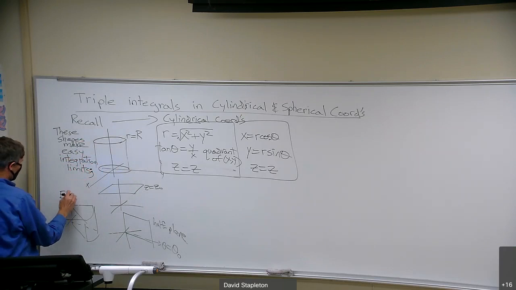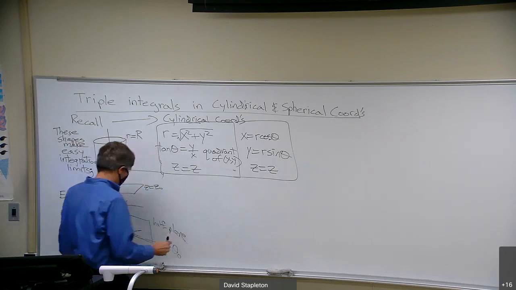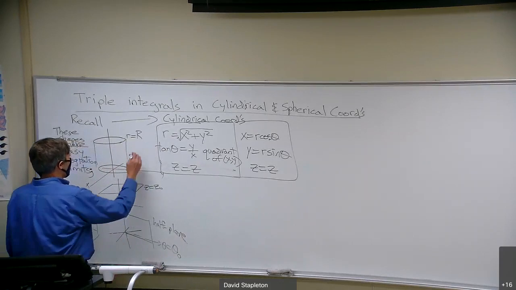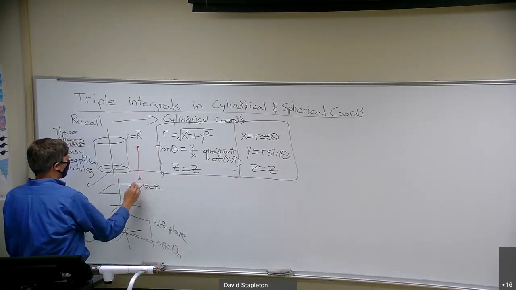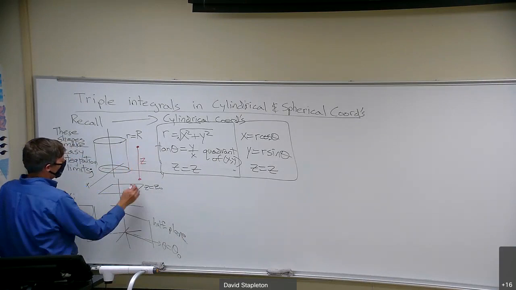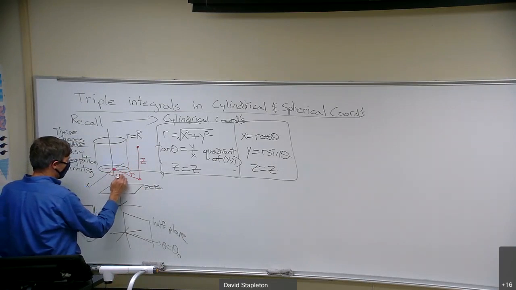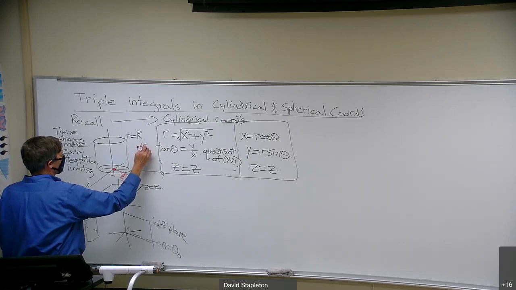So there's an example. All right, now then we also had, and then I need to draw the coordinates. See, the way that came out was you took any point here. If you dropped a perpendicular to the XY plane, then you call that the Z coordinate, just like in rectangular coordinates. But then this radial distance back to the origin was R. And you take that line segment to the origin and take the angle on the XY plane over here, and you call that theta. Then these are the cylindrical coordinates, R, theta, Z.